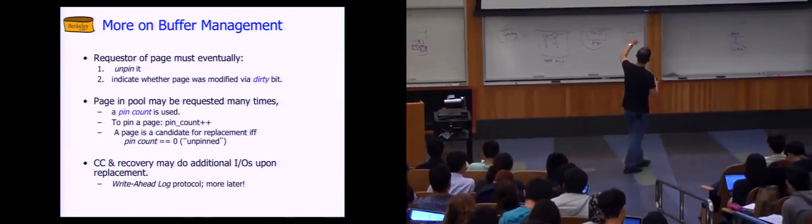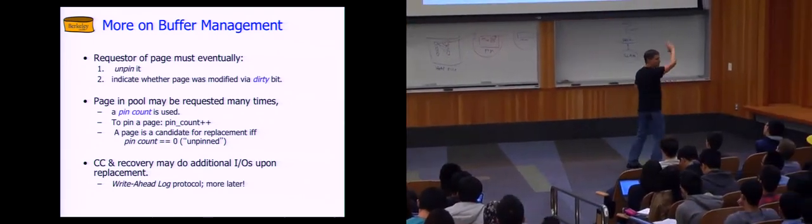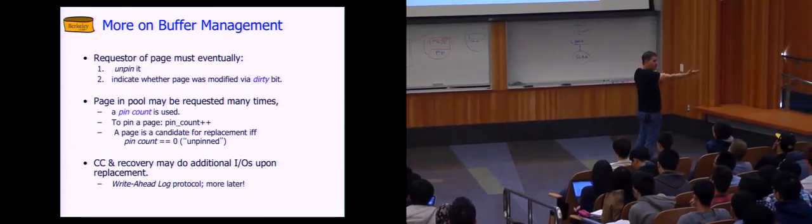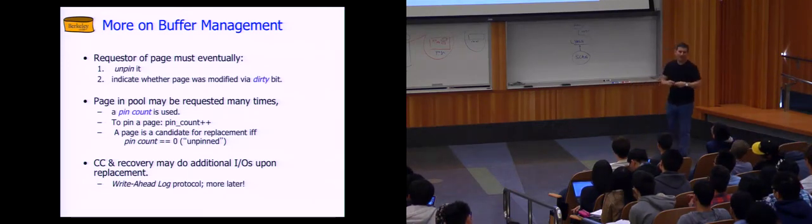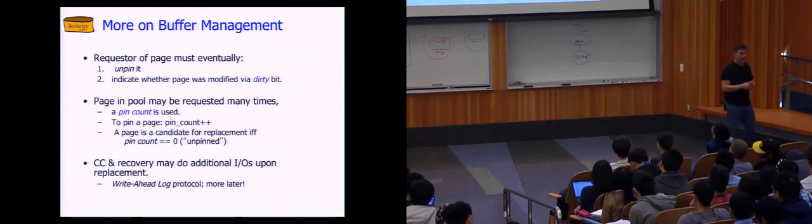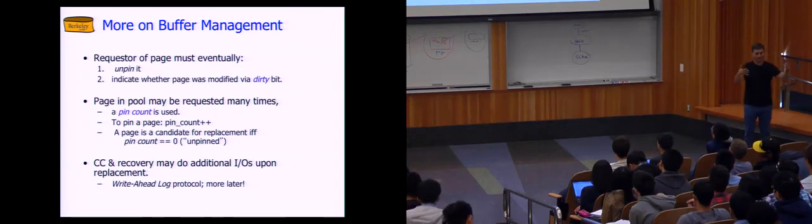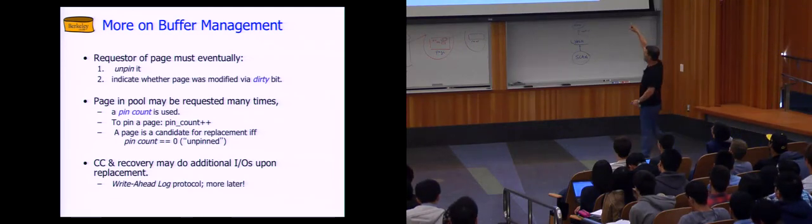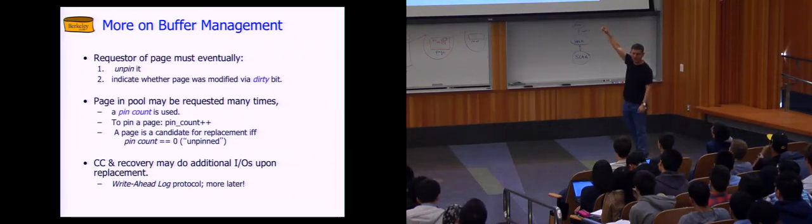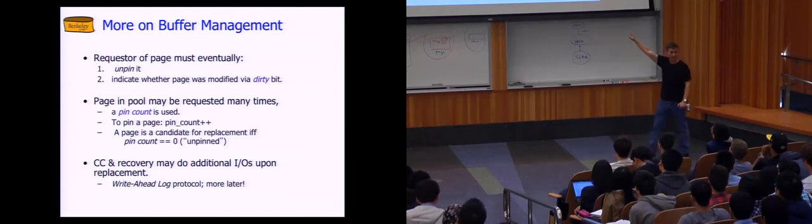Now, the concurrency control and recovery units, which remember we're off to the side of that block diagram of the whole database system, you remember? The storage layer was at the bottom and so on. Off on the right-hand side was concurrency control and recovery. Recovery is the thing that helps your database when it crashes. Concurrency control is the thing that keeps these different queries from messing with each other. Well, these guys may do some additional stuff when you replace a page. Right? We'll talk about that in excruciating detail later in the semester.